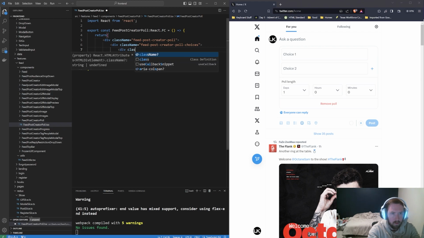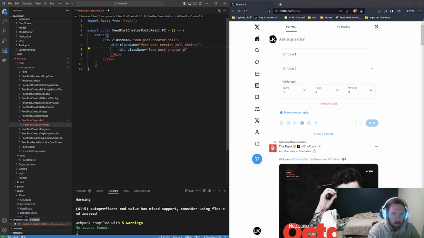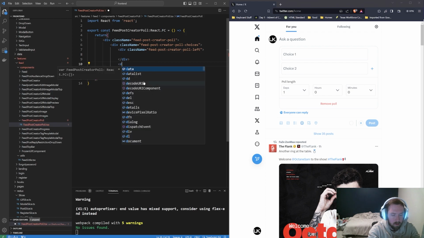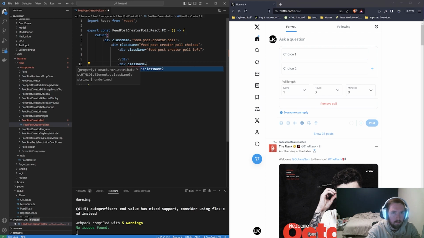So div className equal to feed dash post creator poll left, and a div className, this should be poll choices left, and this will be feed post creator poll choices right.